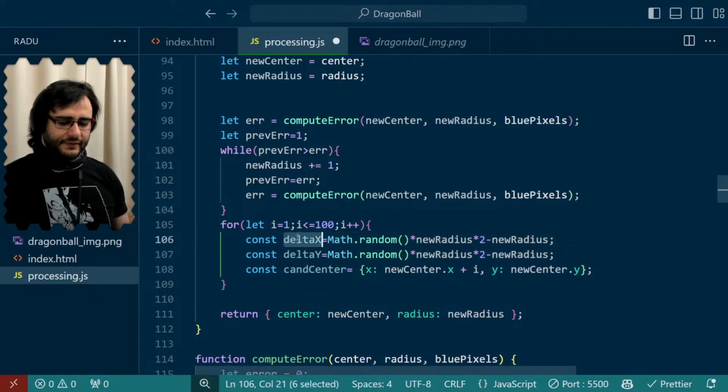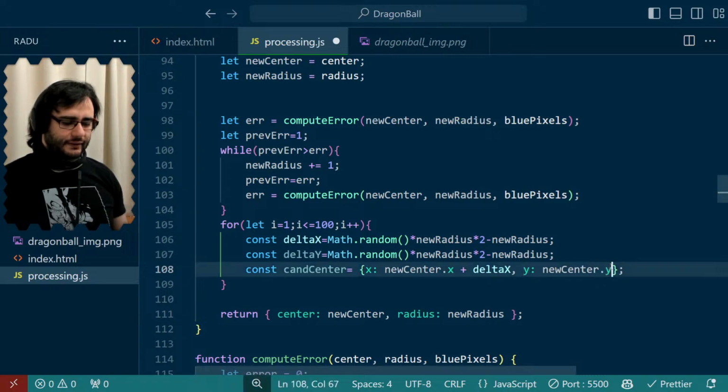I'm just guessing. So I'm guessing this, and then the candidate center is going to be the new center plus this delta x and delta y.